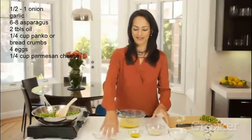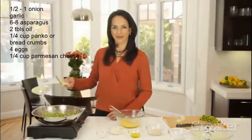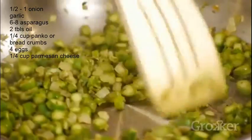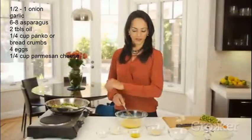They're just as good as regular panko crumbs — you can use any kind of bread crumbs. The only other things we're going to add are a bit of grated parmesan cheese and some salt and pepper. One way I test whether the asparagus is just getting tender is I push my wooden spoon down onto a piece, and if I can break it apart with just a little bit of pressure, it's probably ready to come off.